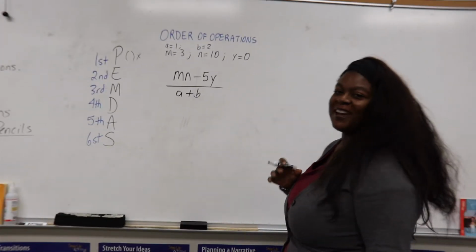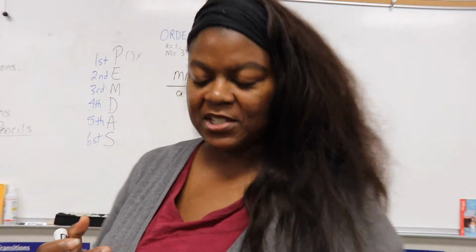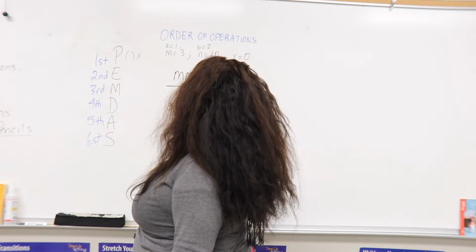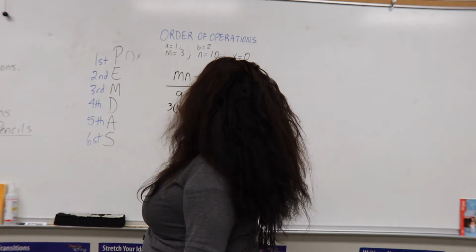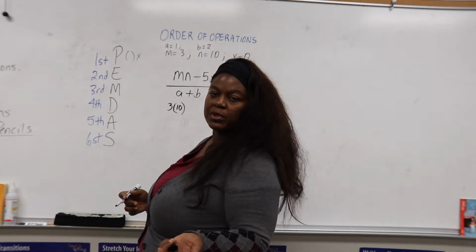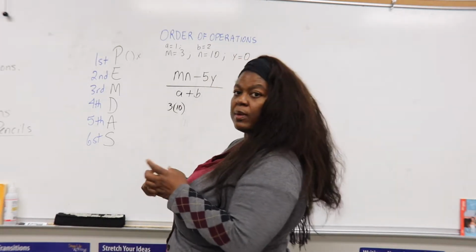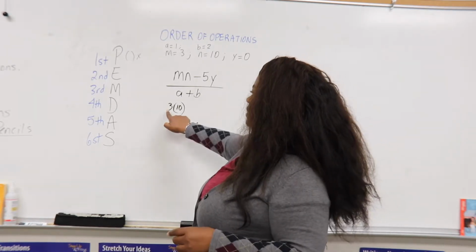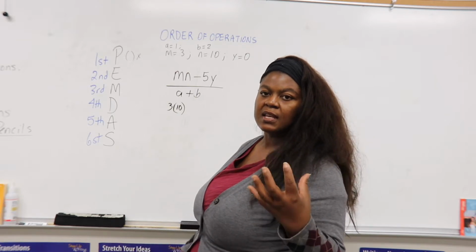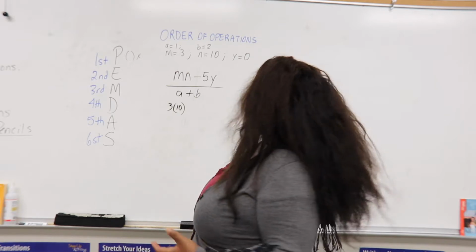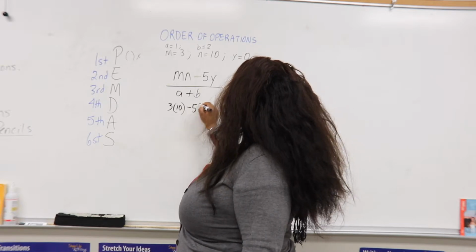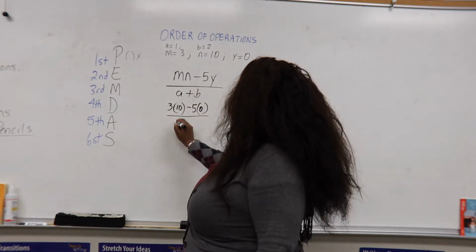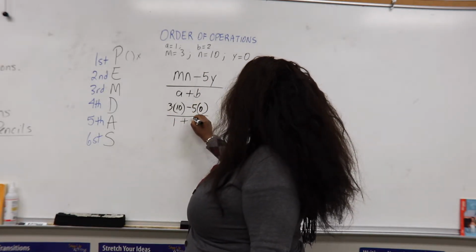Okay, so actually this time, this is our last order of operations. We're going to substitute M for 3, substitute N for 10. Every time we substitute, we should put it inside parentheses so that we can remember the operations. Often I find students will write it down as a number and they would end up writing 310 instead of realizing it's the product of 3 and 10. Minus 5, and then Y we're substituting for 0, A for 1, and then B for 2.